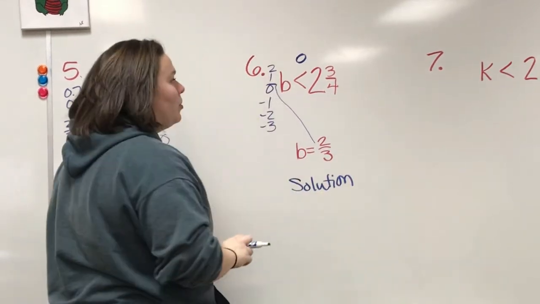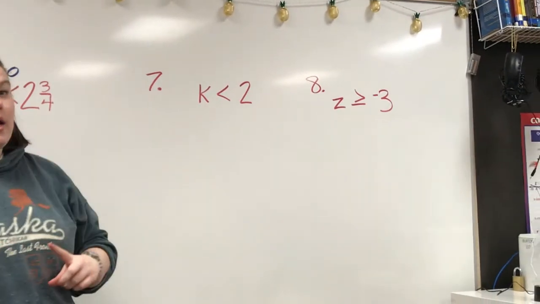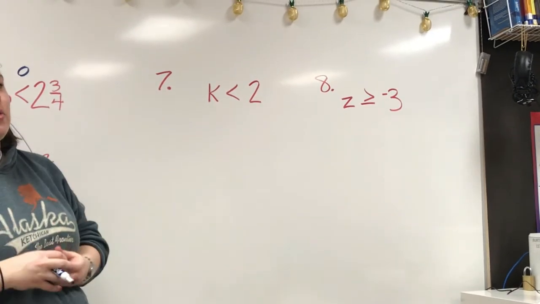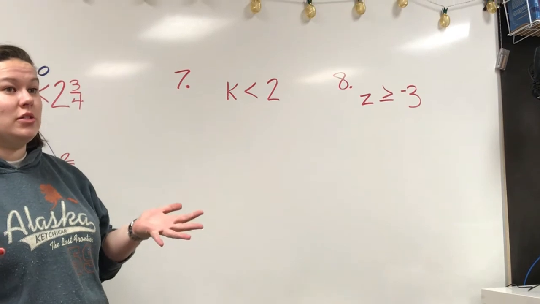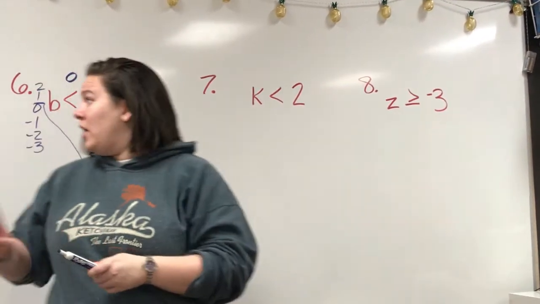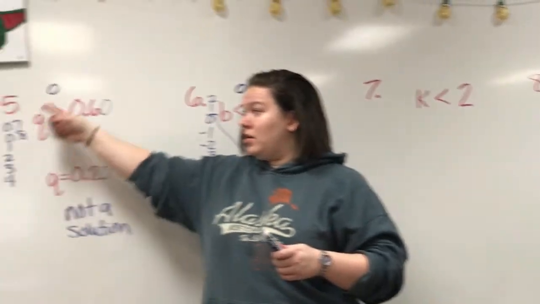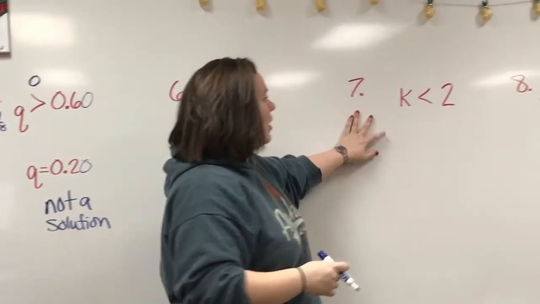Woohoo! 2 more practices to go. On number 7, 8, and I want you to do 9, I just don't have it on the board. On number 7, 8, and 9, it just wants you to come up with solutions. I think it says like 2 possible solutions. Yeah, guess what? You've already been coming up with like 5 or 6 already. So, what are some possible solutions?